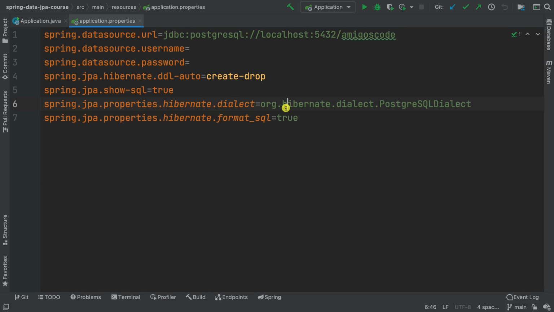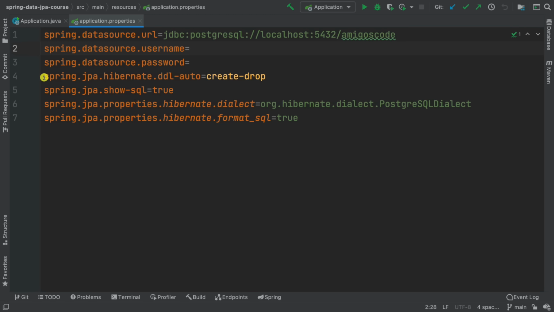But let's understand exactly what all of this means. Here, this is the connection URL for our database, username and password. Because it's local development, we don't have to specify these on a Mac. But if you're on Windows and if your database has a username and password, put those in here and you are good to go.